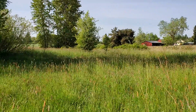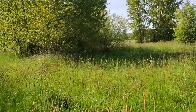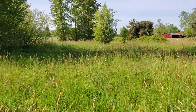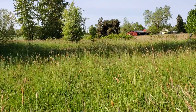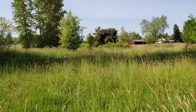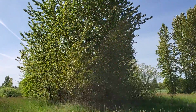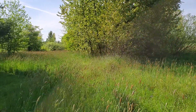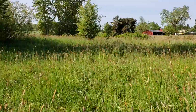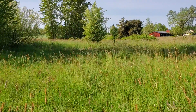So now that it's spring, it's kind of dried up. In the summer, it'll be really dry. You can kind of see, I don't know if you can notice, that there's a little bit less grass, but it is kind of like a sea of grass right now. So we've got the cottonwood trees were here. They were surrounded by grasses and wildflowers in the old days, like going back hundreds of years, maybe thousands of years.